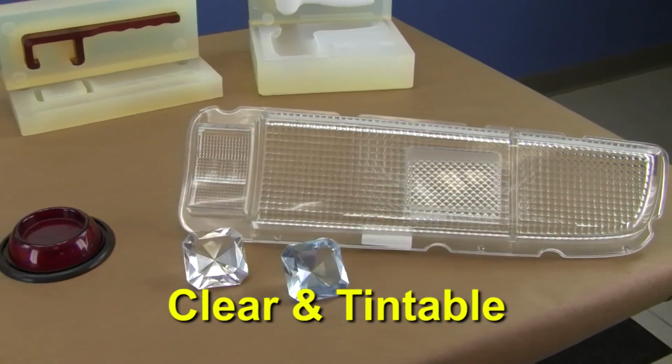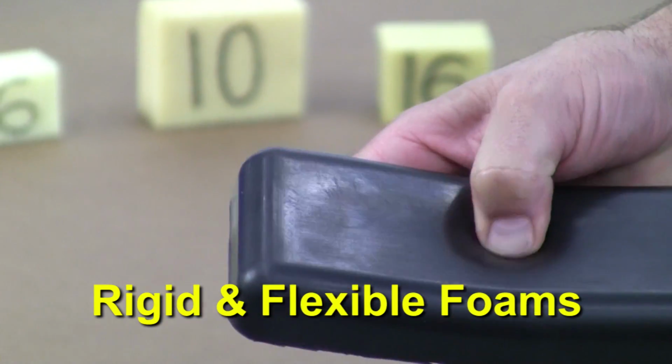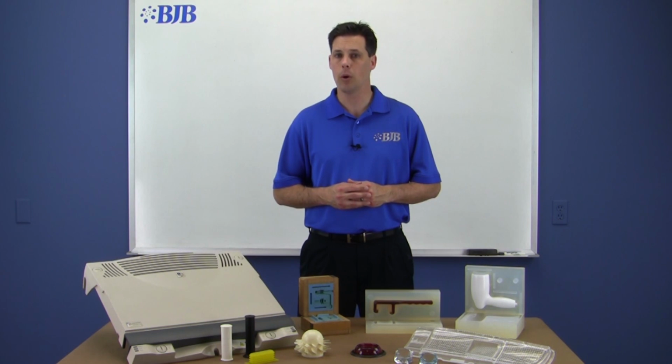We also have clear or tintable systems, as well as castable rigid and flexible foams. Some of our silicone mold materials have even been used to cast low-melt metals for jewelry or foundry parts. But to be able to cast any of these things, you first need to learn how to make a mold.